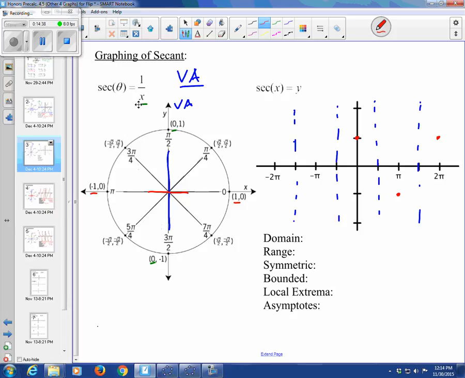And then right here, at 2 pi, we land back on the positive x-axis, so an x value of 1. And right there, that's going to give us the ordered pair of 2 pi, positive 1. Now, just like we took note before, we can do the same thing here.